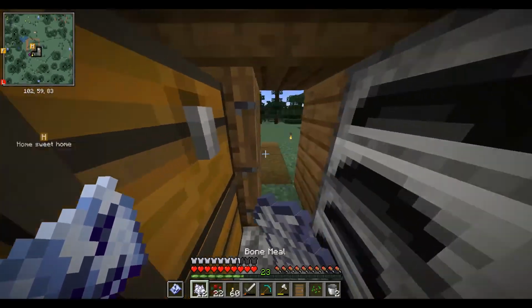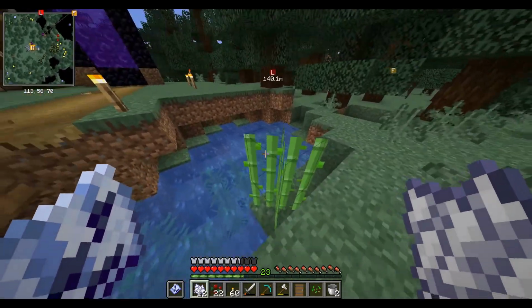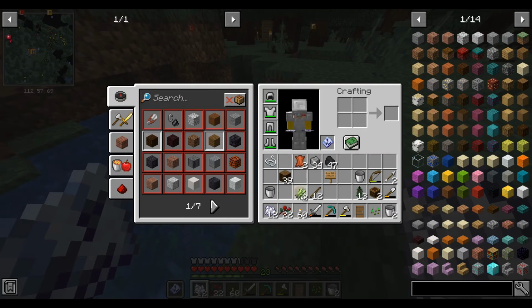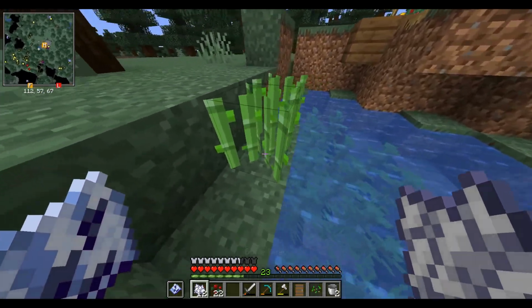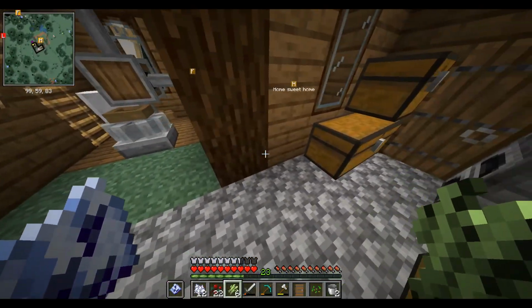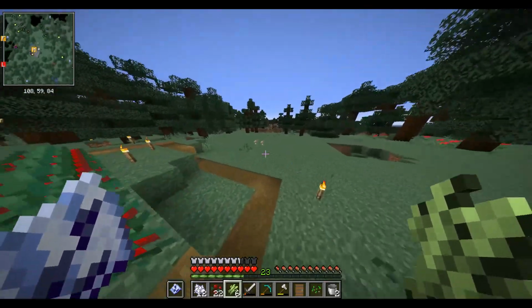I just need paper, which I have some sugarcane over here for. Fertilize this. Wait, what? Wait a minute, what? Hold on. Are you actually kidding me? I can't do that? You can't fertilize it with bone meal? What the heck? Okay, so after waiting a long time, I finally got sugarcane.